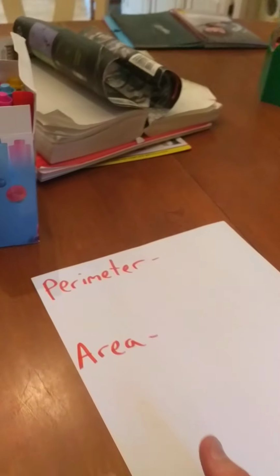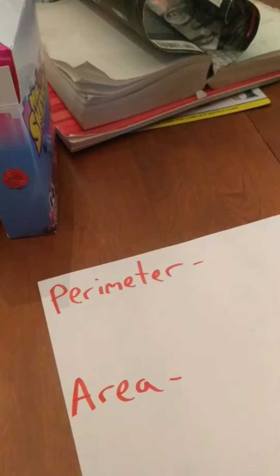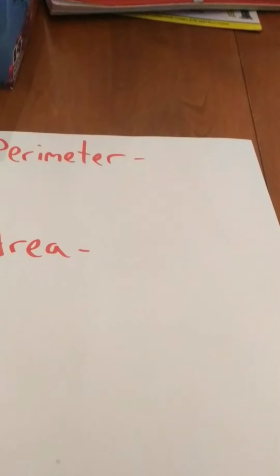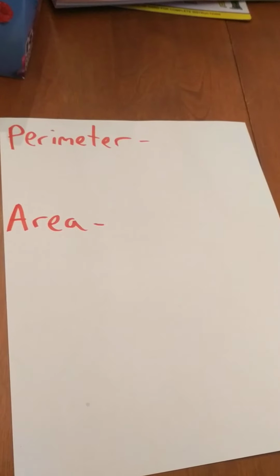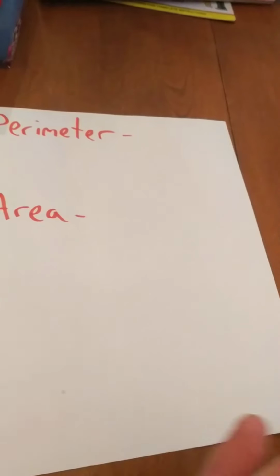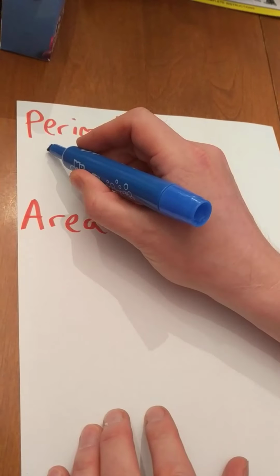You might have done this before. It's not that hard with the rectangle. With some other shapes it gets a little more complicated, but again, we're only talking about the rectangles. So if you know what a rectangle is, you should be fine. We're going to come over here. I'm going to define perimeter and area, and then I'm going to show you a couple of pictures, and then that'll be it. So the perimeter is defined, the perimeter is the distance around a shape.